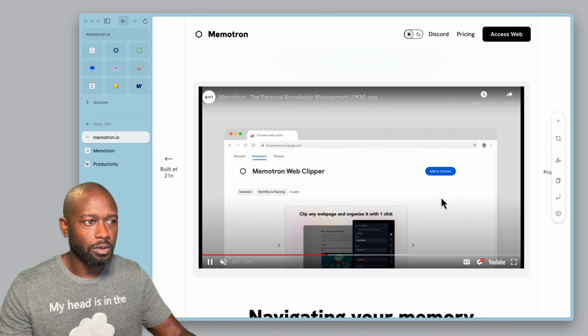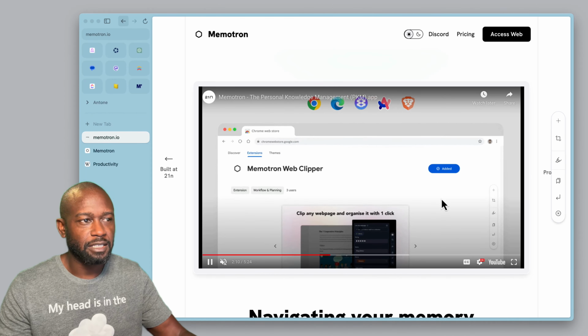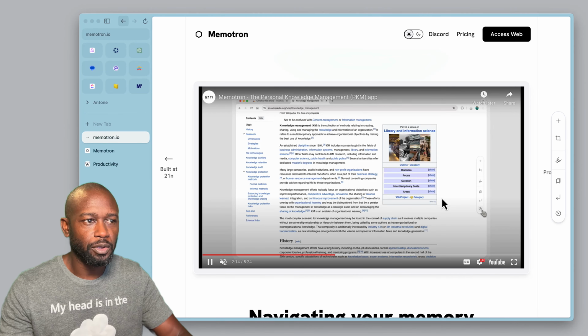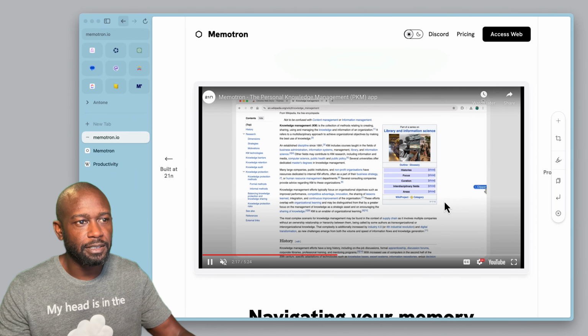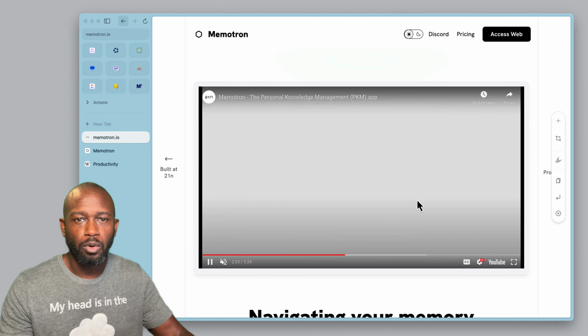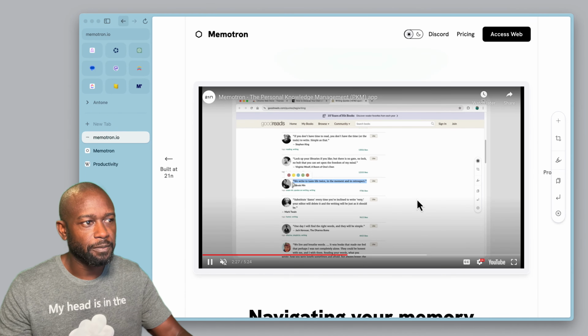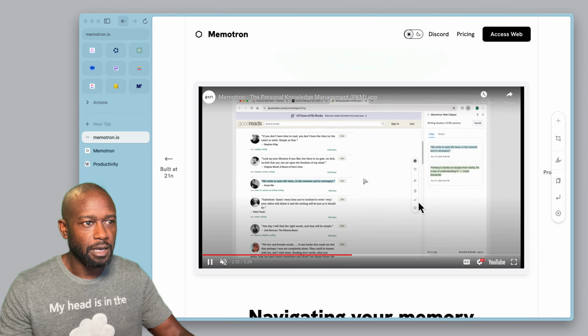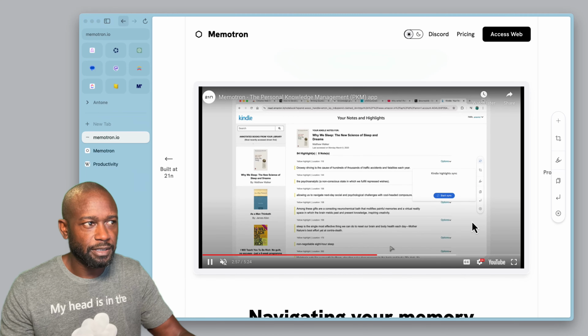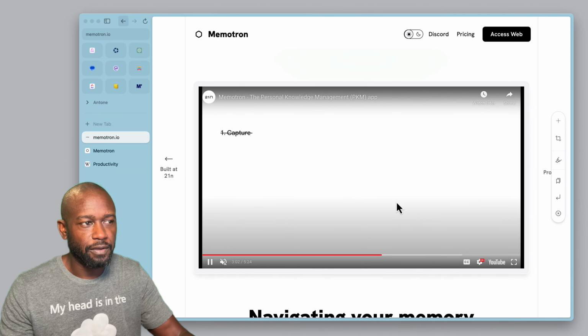There is no visual note-taking aspect of this particular application, but they do have a web clipper here to help you pull in information from different websites, and it works pretty well. There are some hiccups with it that I'll point out as I do my walkthrough, to show you some of the things that are somewhat hit or miss on the back end that they don't really get into right here.